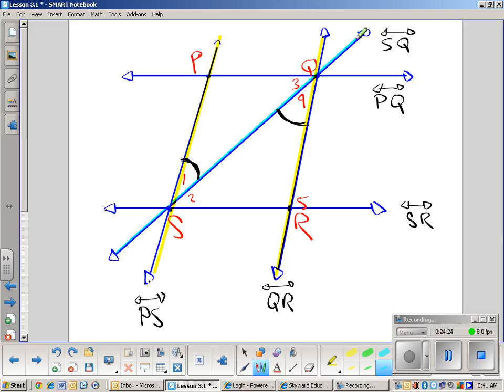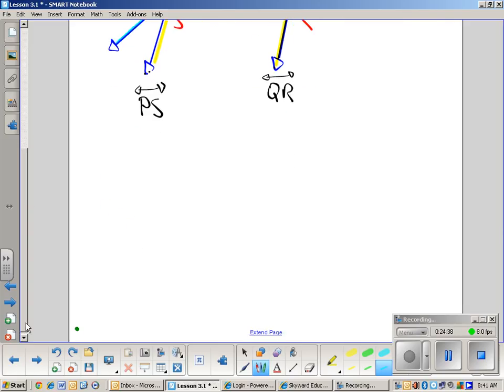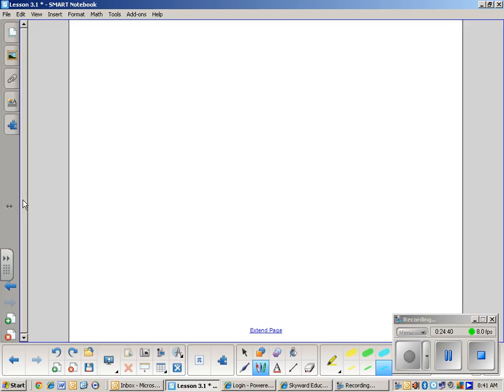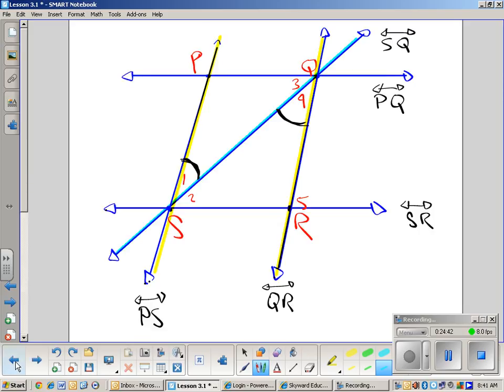Is anybody confused on how those three lines together make up those two angles? Because they're going to ask you questions like that in the first couple. Maybe three. All right? Mr. Mitchell, for that, could it be PQ and SR? Oh wait, no, that'd be 2 and 3. Never mind. Right. Okay?